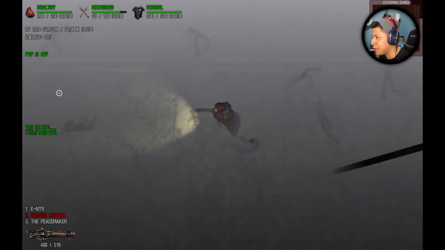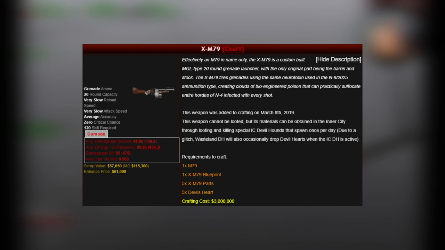But let's look at some stats real quick, shall we? For the XM79, you really have to craft it, so find the blueprints. Pretty expensive weapon, to be honest, but it does 90.86 damage per tick at 124 reloading. That's not terrible, that's pretty good. And damage per second is 91.96. Imagine that, that's insane. Not only that, it just uses regular grenade ammo, so it really won't eat up your bank. Overall, it is a great weapon. You just need the XM79 or just a regular M79, the XM79 blueprints, the XM79 parts, and of course 5 devil hearts. That's the part where it gets a little tricky.